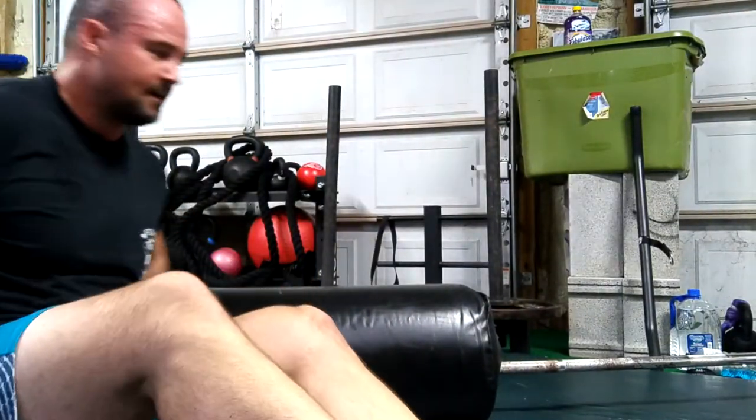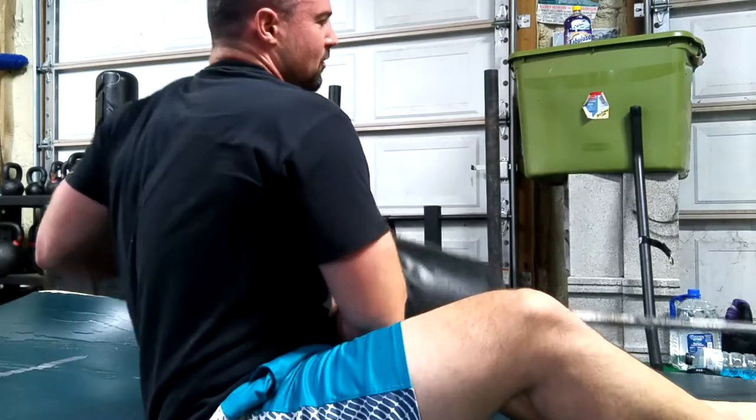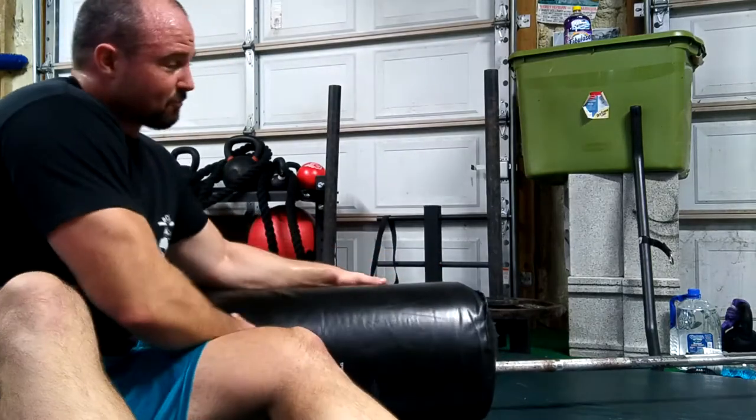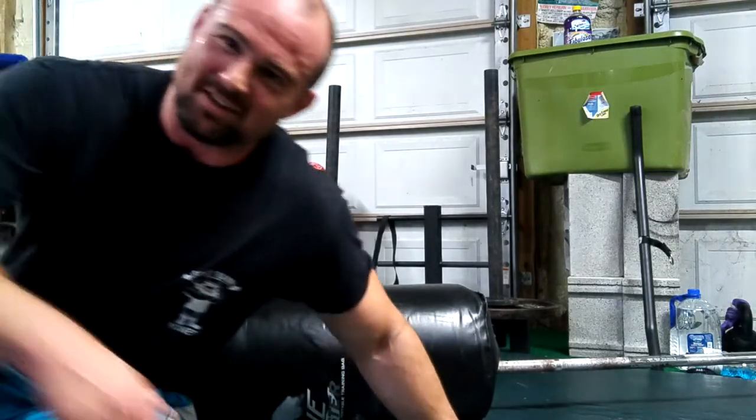The thing I like about this — I had youth training dummies before, I think they have their place, but they don't really move with you very well. This sort of moves with you, kind of by accident. Obviously it doesn't weigh the same as like a 300-pound person trying to crush me at side control, but I think it's enough for me to get the movements down. It weighs about 35 pounds — enough for me to work off of. You probably wouldn't even need the Wave Master — I just put it on there because I have it. You could probably just wrap a bunch of beach towels around it and work fine. Though if this thing slips off, it's going to crack me in the nuts, so I got some kinks to work out.